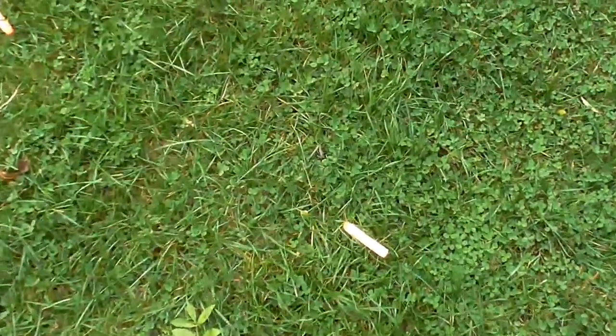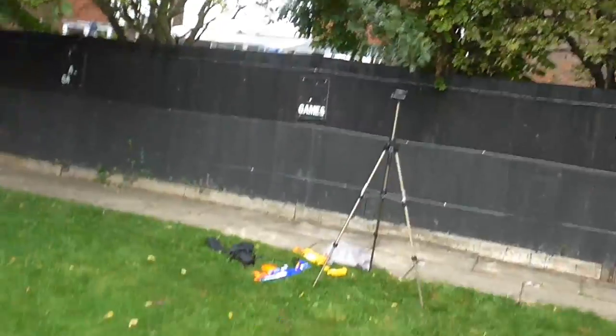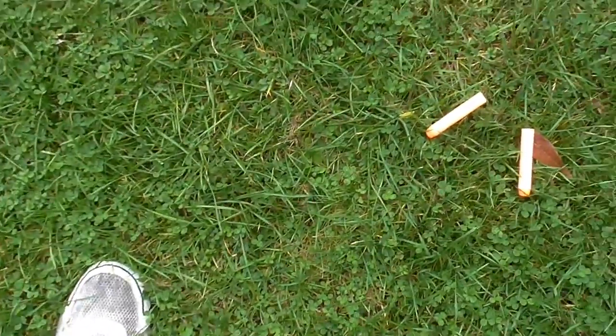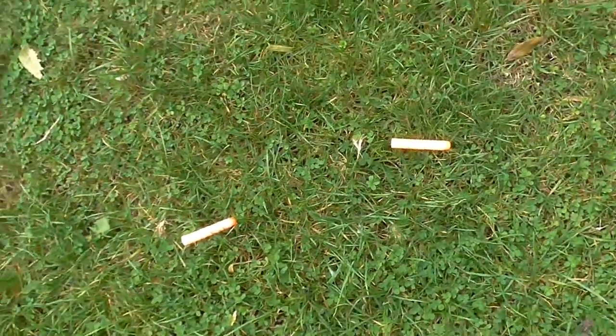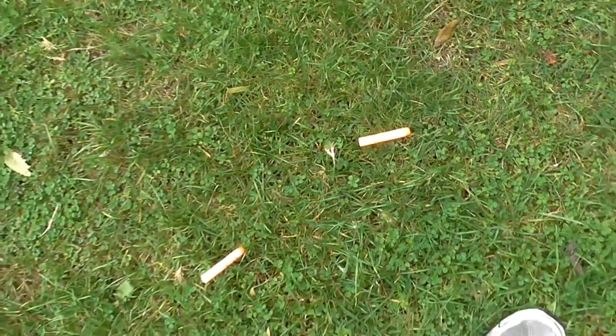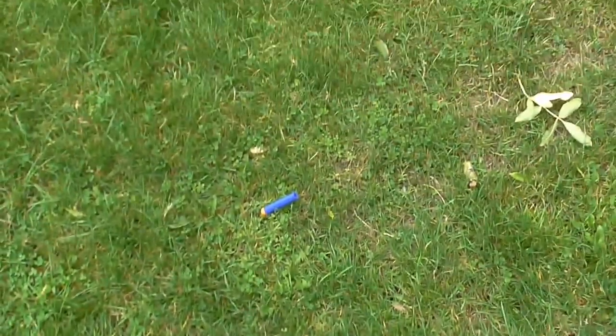This is the first Recon shot. How far is that away? I don't know. Let's say 10 feet. Another Recon. I've also had the Recon for some years, so the Recon's range will be decreased as well. So it should, in theory, be fair, matched up. Well, I have had the Recon longer, but yeah.